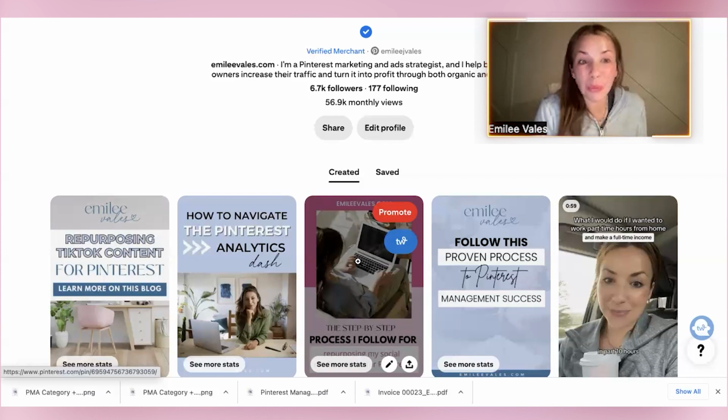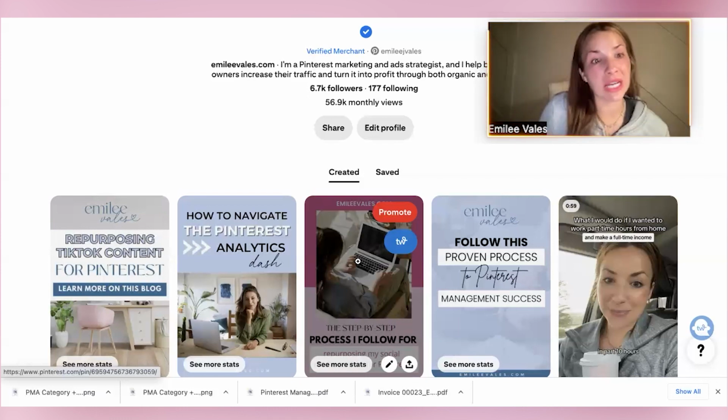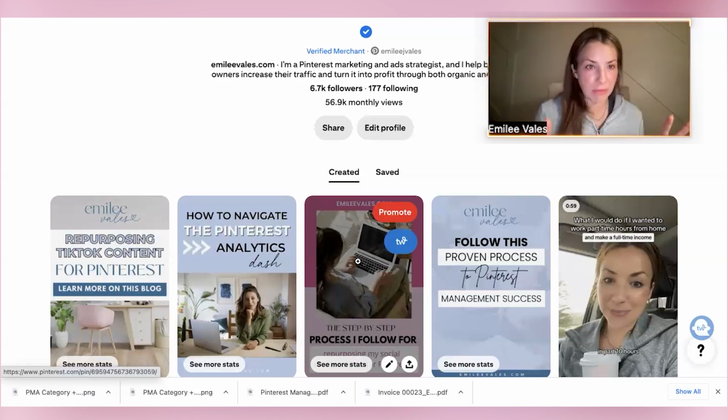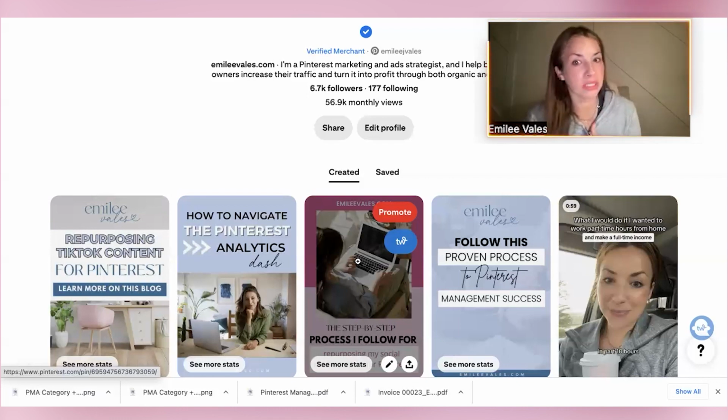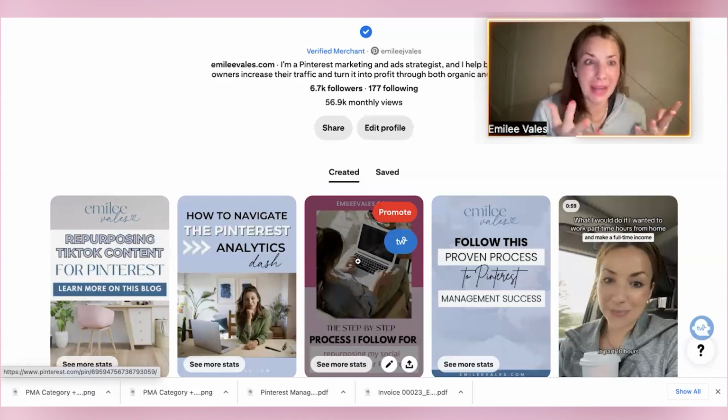So if anything ever changed, you could even plan ahead in the future and make sure that, okay, we know that we're changing this. These pins and these links do need to be updated. And it's one of those things where if you change the link or you update the description or the title, do I think it's going to make a huge impact on the performance of the pin? I don't think it's going to make a huge impact. But if the link isn't properly working, that would be good to go and update that.